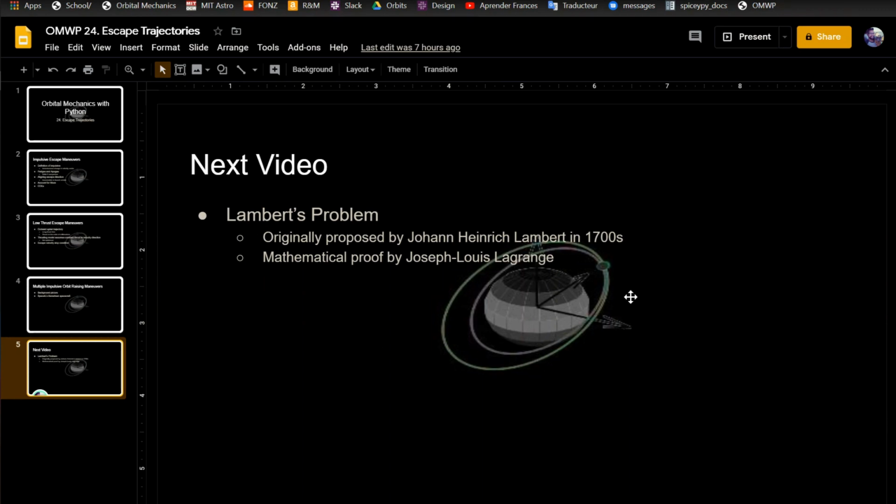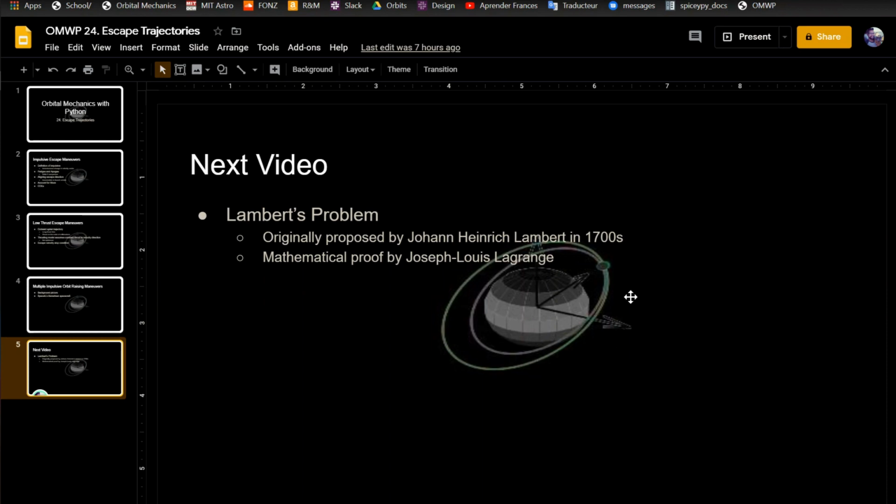It's going to take quite a few videos, and there are a number of solutions to Lambert's problem that give differing answers depending on what assumptions you make. So it's a pretty interesting problem. The applications include transferring orbits. If you want to go from the Earth to Mars, you have the position vector of the Earth when you leave, and the position vector of Mars when you want to get there, with a certain time of flight.